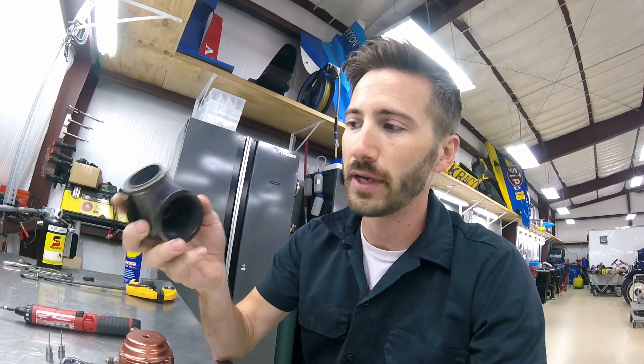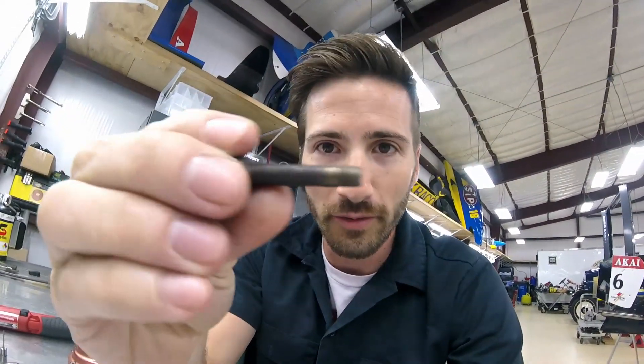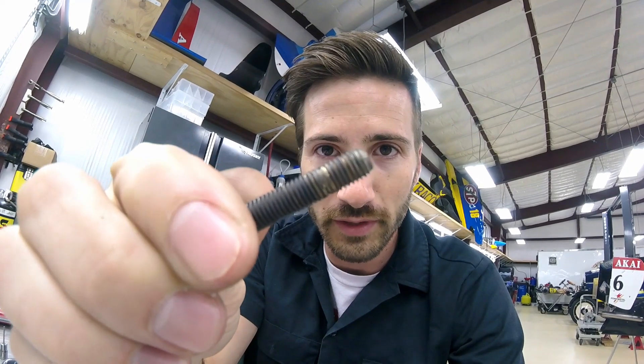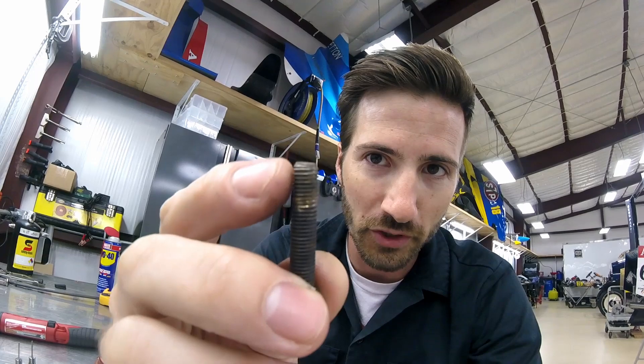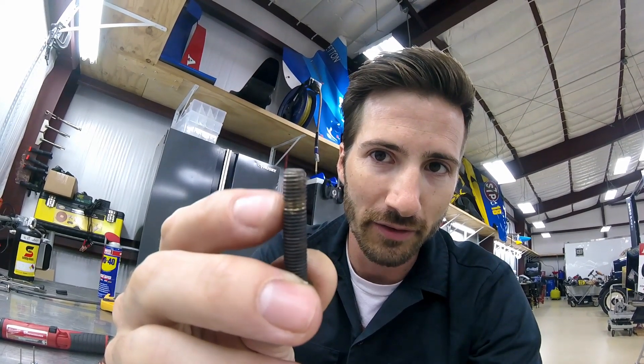I also have an ulterior motive - I want to get these ceramic coated to make them look a little nicer and help with heat a bit too, so that's the other reason I'm taking it apart. Right away when I took it apart I noticed some damaged threads on one of the v-band clamp bolts. The threads are okay up here, so the nut would have started to go on and then gotten tight feeling right here - I might have thought it was tight but in fact it was just getting to the stripped-out section of the threads, which would have caused a problem later on. So double-check everything - always a good idea.